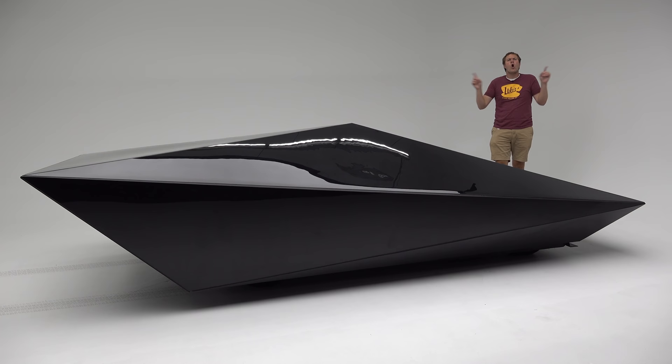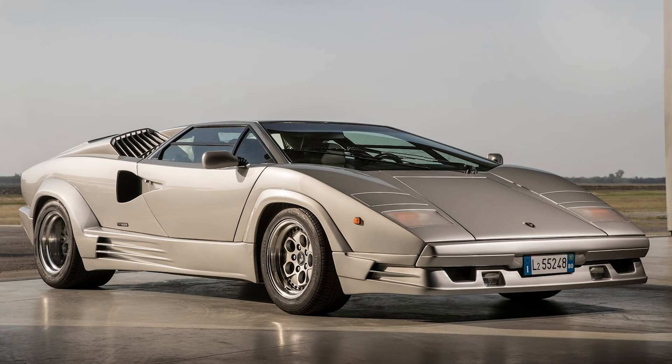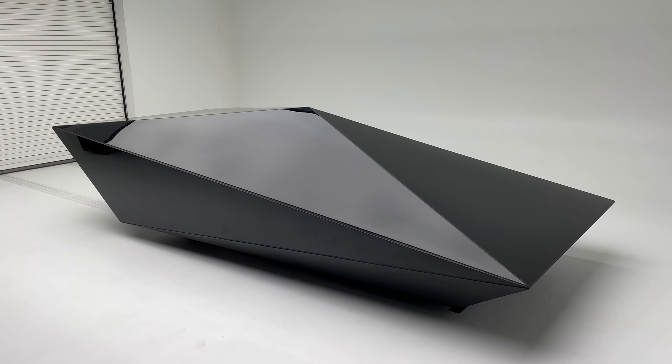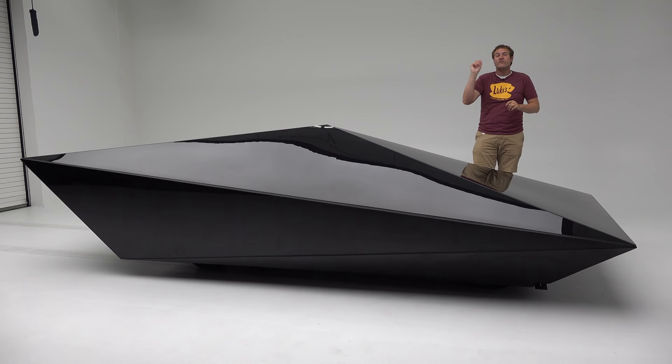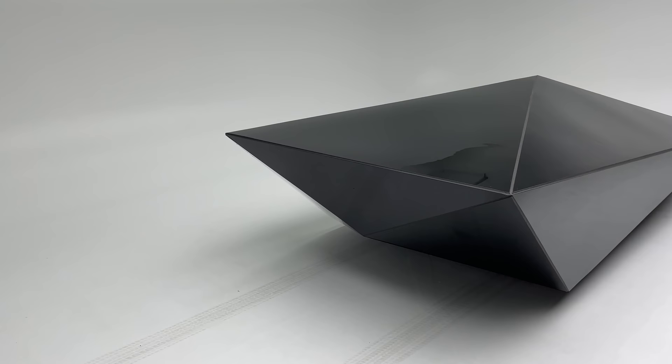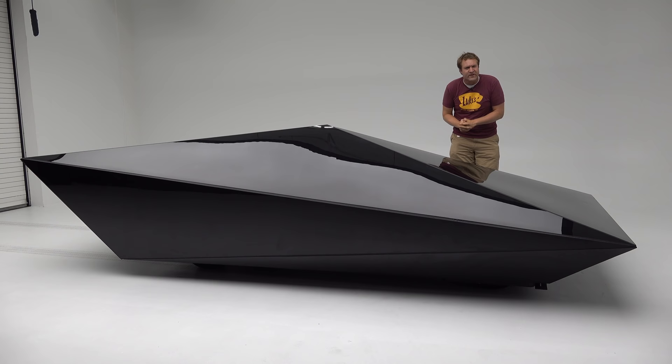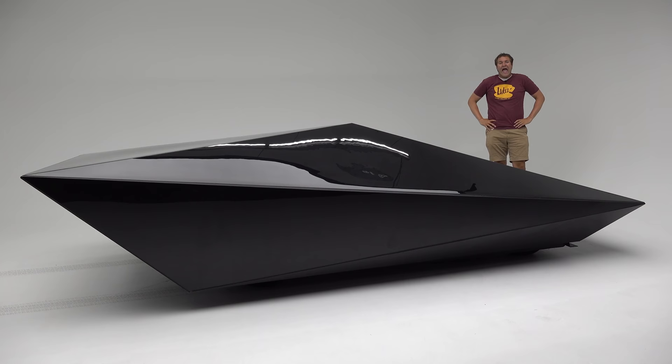Let's talk Low-Res Car. As you might imagine, that stands for low-resolution. The design came from basically taking a Lamborghini Countach and lowering the resolution to get it down to its basic shape, which became this car. The Low-Res Car was designed by United Nude, the footwear company, and it's absolutely bizarre. It does have a drivetrain and I will be driving it, but it's limited to lower speeds because it's mostly for show. I had to know the quirks and features of this crazy vehicle.